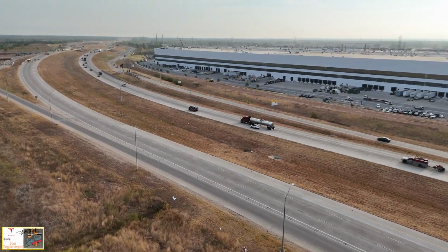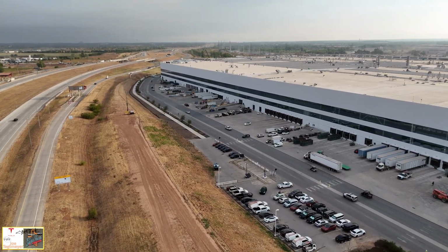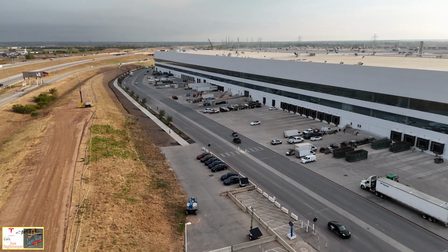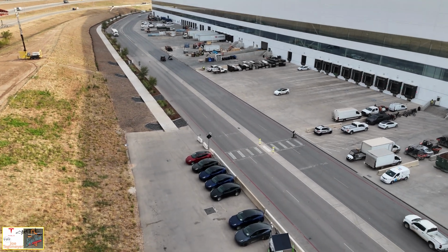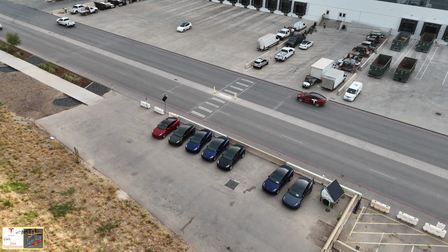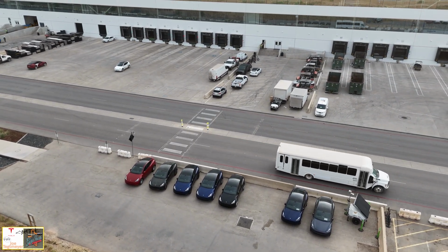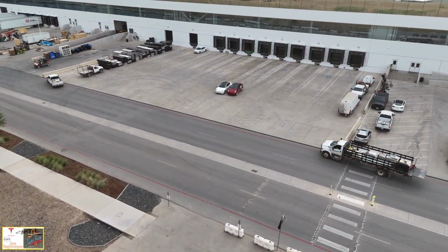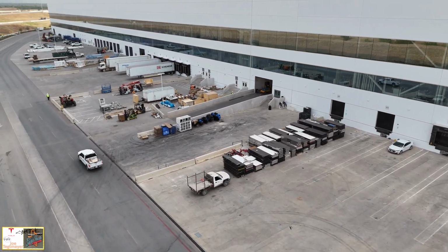So let's fly back over the highway, and we'll resume on the side nearest to the factory. One thing when I came back over to look at is these Model Ys that are kind of on display in this section here. I'll try to get you a good closer view, but I'm not sure why the new ones are being placed over here. You can see some of the labels on the two on the right, but an interesting location for some new Model Ys. There's a couple more of the security ones sitting on the right-hand side of the screen there.